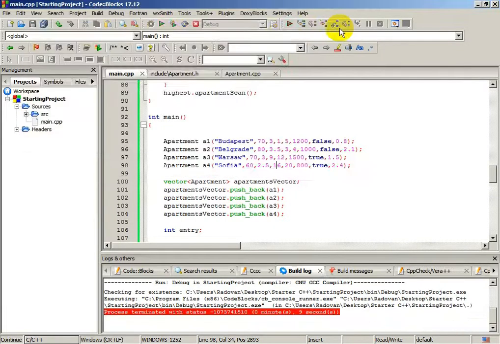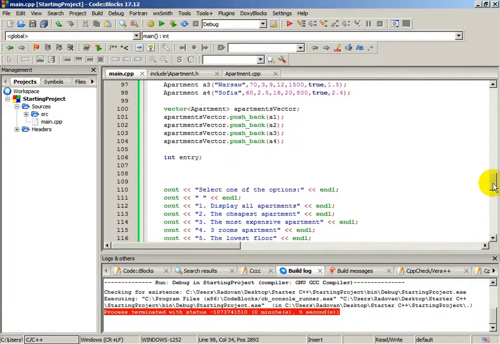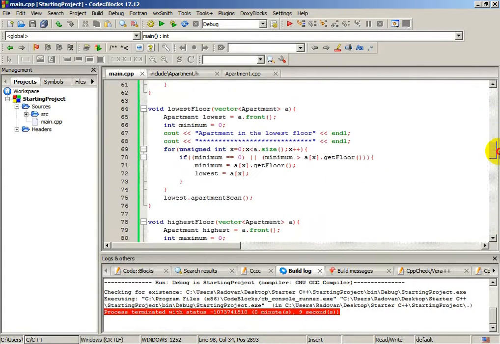And now let's find the lowest and the highest building. It will be almost the same.